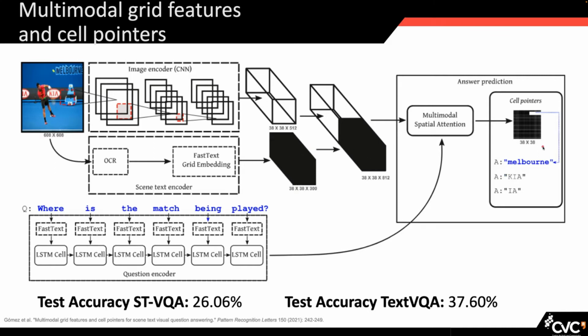And then you run exactly the same pointer network. So you still point to the OCR tokens if it's necessary, if it's in the answer. But instead of pointing directly to the fastText representation, you point now with the fastText representation plus the spatial location, right? So this is the most important point. And it gives you already 10% improvement, right? So the first lesson is basically spatial information is quite important, right, as expected. But this is what it shows, basically. And it gives you automatically 10% improvement just by simply using the pointer mechanism at the spatial level instead of simply running at the fastText level.